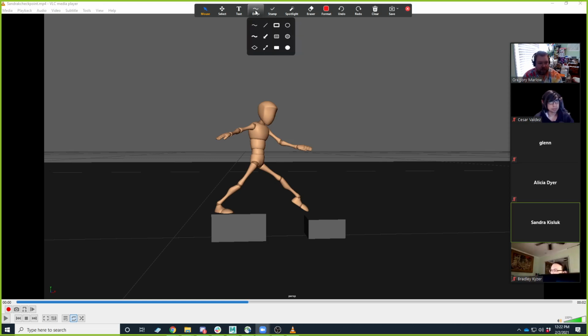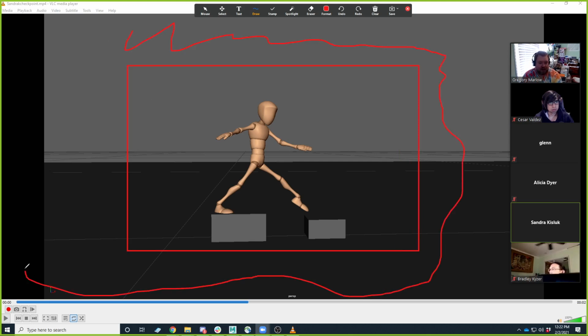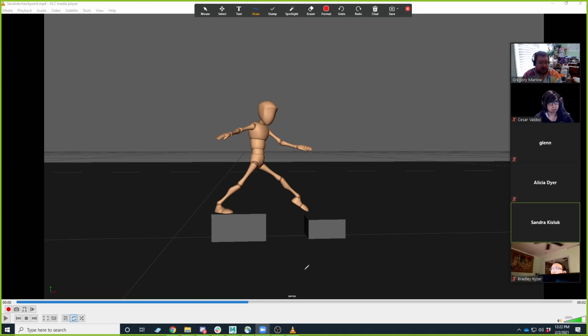The other little thing I would say is consider your framing of the shot. Maybe frame it something like this instead, and that way you can get rid of all of this stuff here that really isn't carrying as much information. It also seems like a cool opportunity to raise the stakes a little bit. It's stepping from one box to the other, but if this were on a giant drop off here, right?